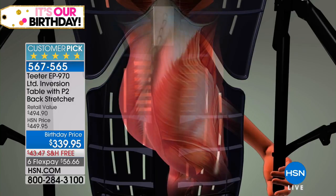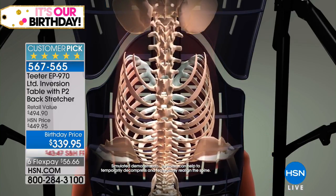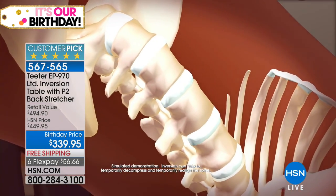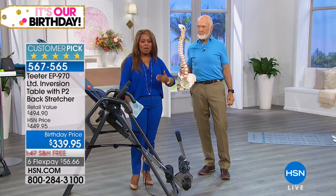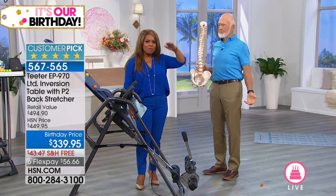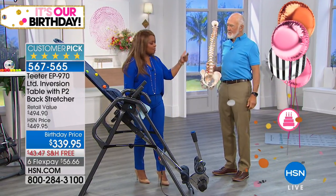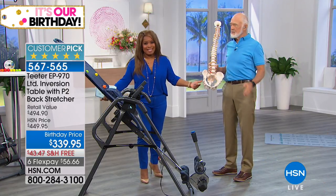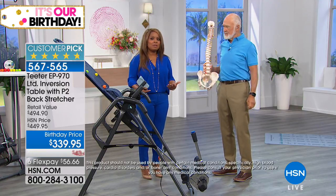The stretching, how many of you remember when you were a kid hanging upside down on the monkey bars? How good that felt, and how when all that blood rushed to your head, how energizing and relaxing it felt. I mean, you can't imagine how wonderful it feels to invert. And among all of those indicators that we've talked about, decompression, and the fact that this is going to help with stress. We all have stress in life, right? How it gives you that wonderful massage, the benefits of flexibility.